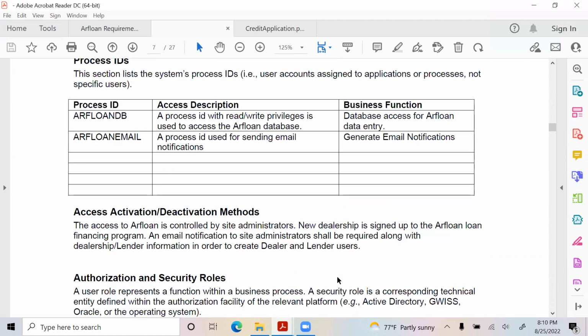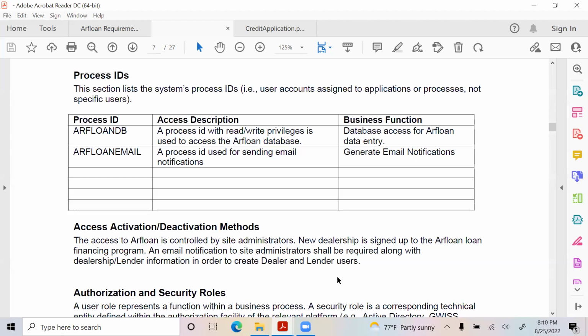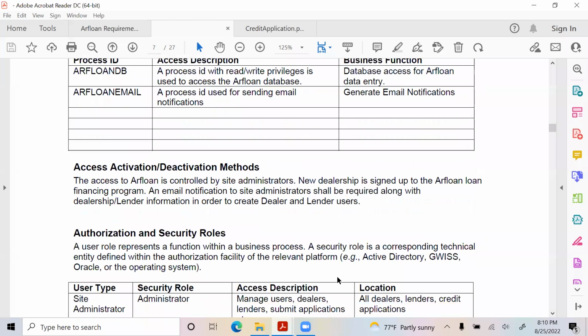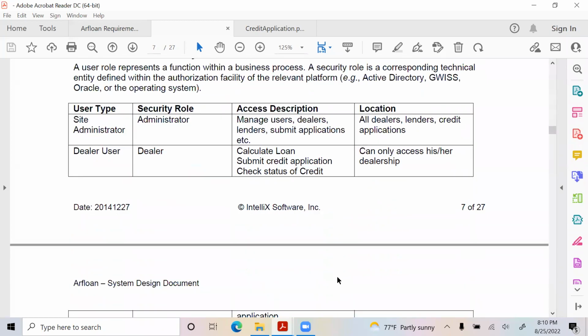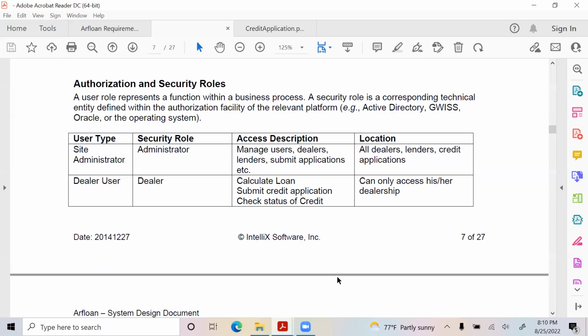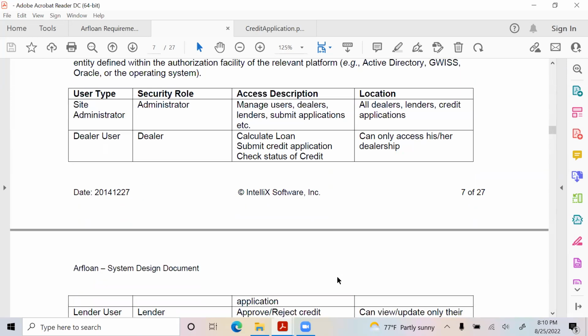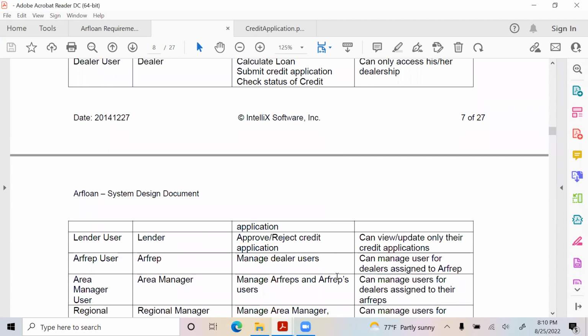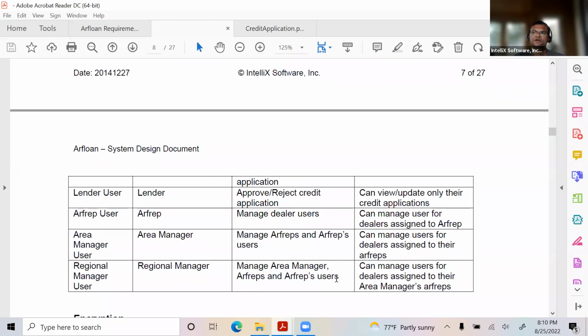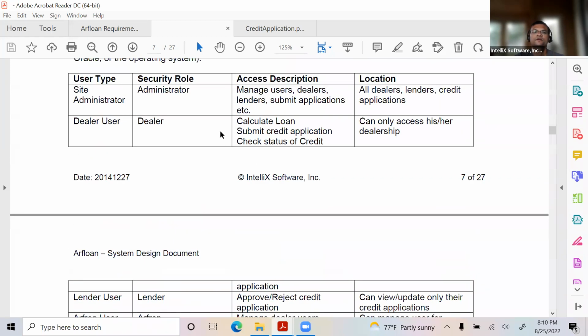The next one talks about if I'm building an automated process, what roles they will do, those kind of things. Same thing goes back to by user, what kind of capabilities they can access. It should be consistent with the requirements because they cannot change the requirement here in the design document. So if you see something missing, requirement trumps the design for these type of things.